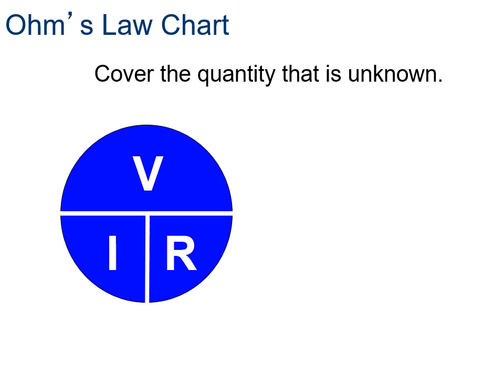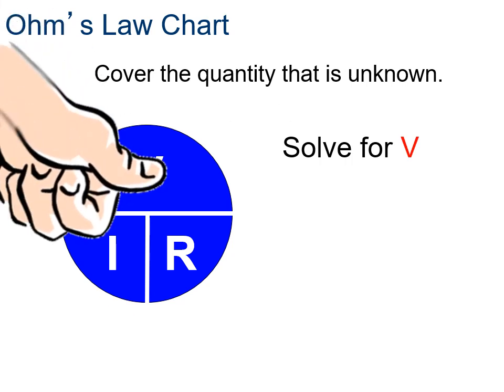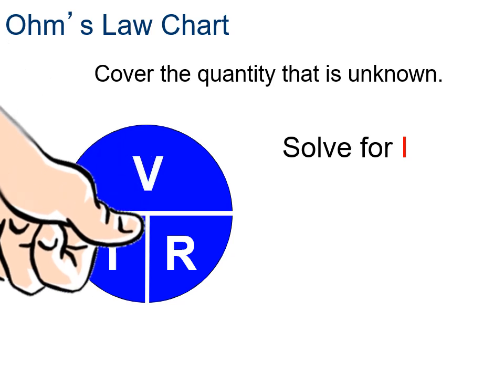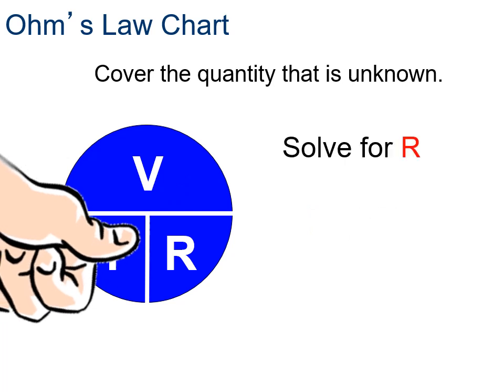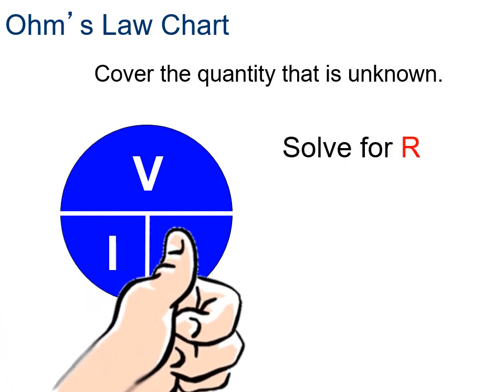You may have learned the density triangle. This is an example of the density triangle, but using Ohm's law. Okay, well, let's say we're solving for V. What we want to do is put our thumb on top of V, and then V is equal to I times R. Okay. Let's say we want to solve for I, then we put our thumb on top of I. So I is going to be V divided by R. Let's say we're trying to solve for R. So then we put our thumb on top of R, so R is equal to V divided by I.